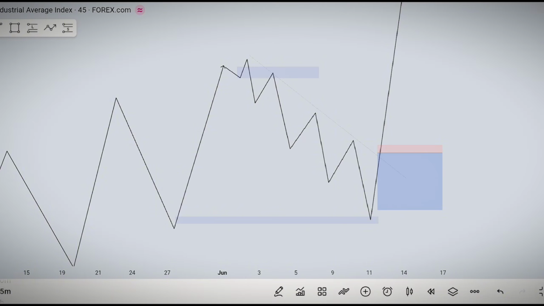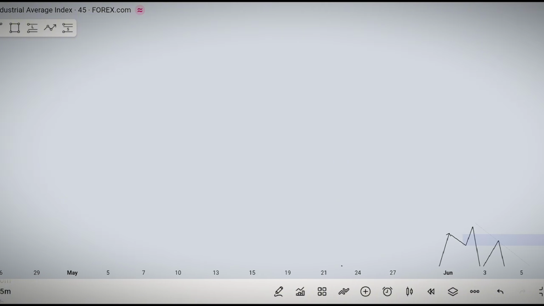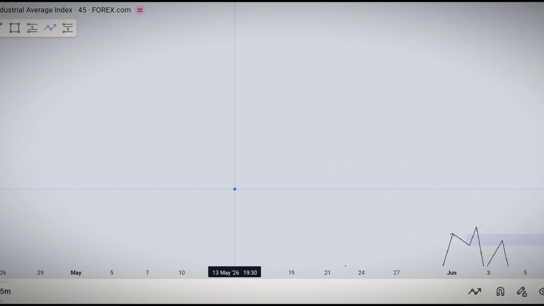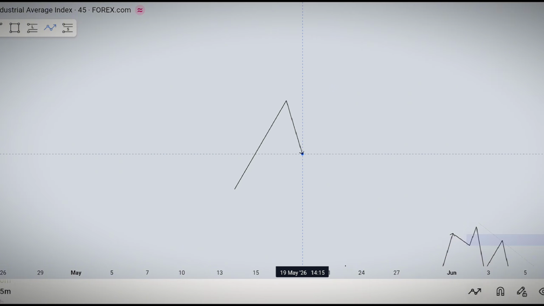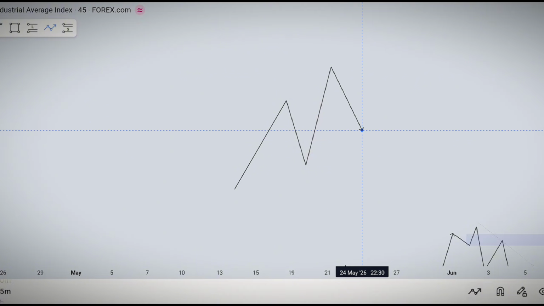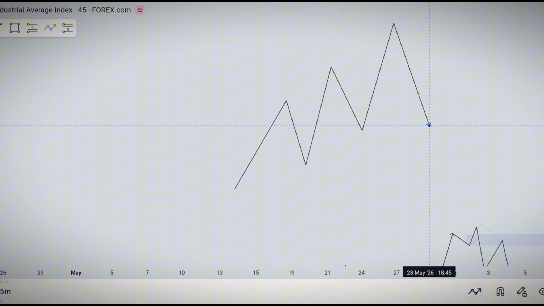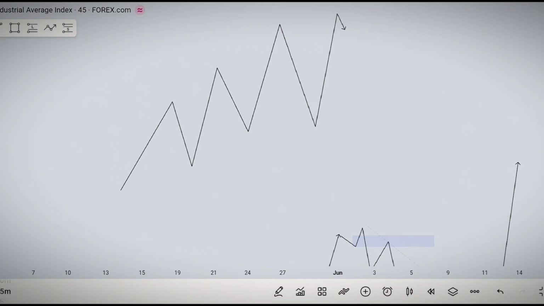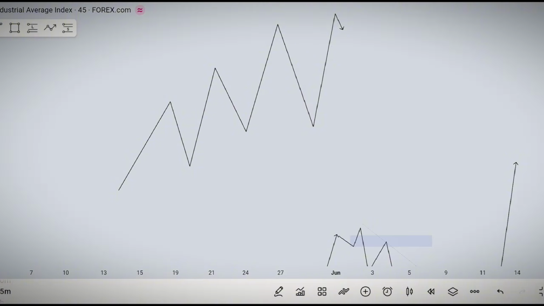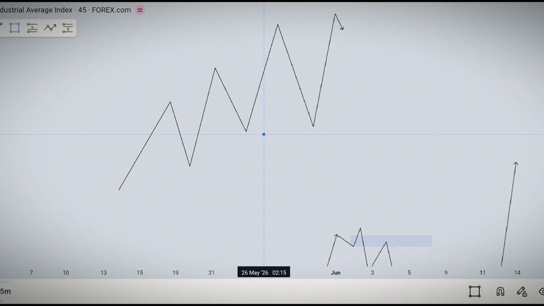Let me re-explain that. So let's say in this scenario, on the higher time frame, we're bullish biased, creating higher highs, higher lows, higher highs, higher lows, and then we want to continue this trend. Maybe we saw this on a daily time frame, or yes, let's just say daily time frame, and then we see a point of interest around this region.